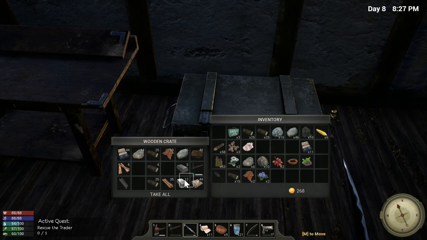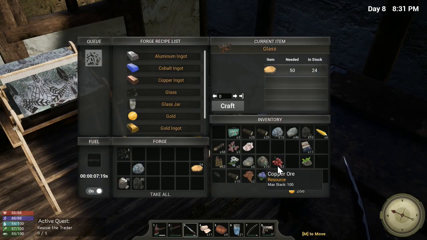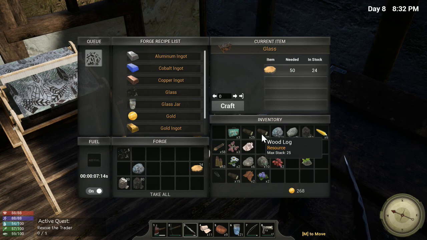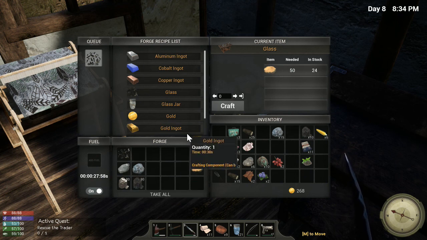I got some copper wire. What's that? Tea plant seeds. See, I've got seeds here all over the place. I need more arrows. How much fuel do I have? I can put more fuel in there. Thank you. Put some stone in here. Let's make some more sand.